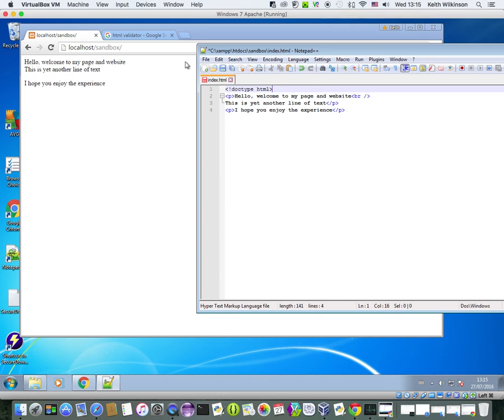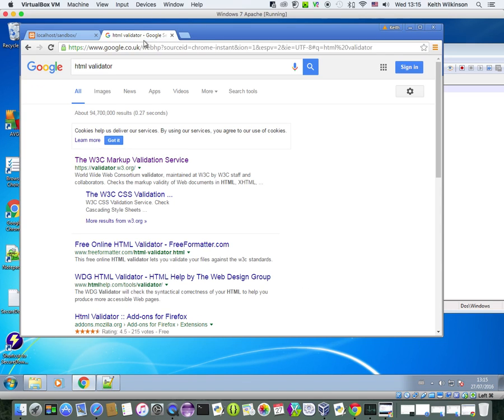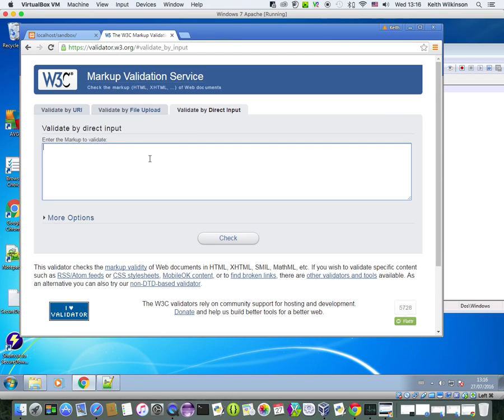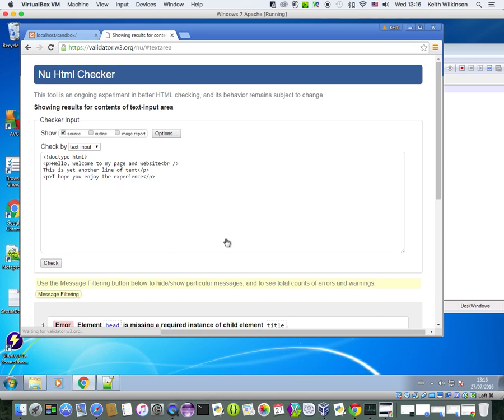So again, if I check that out with our HTML validator, let's copy this code and put it into the validator. Let's go back and paste it in there. There we go. And if I hit check, something strange happens. It didn't do what it did last time, which was give us a load of error messages and mistakes. What it did was take us to another site which is useful for understanding HTML5.